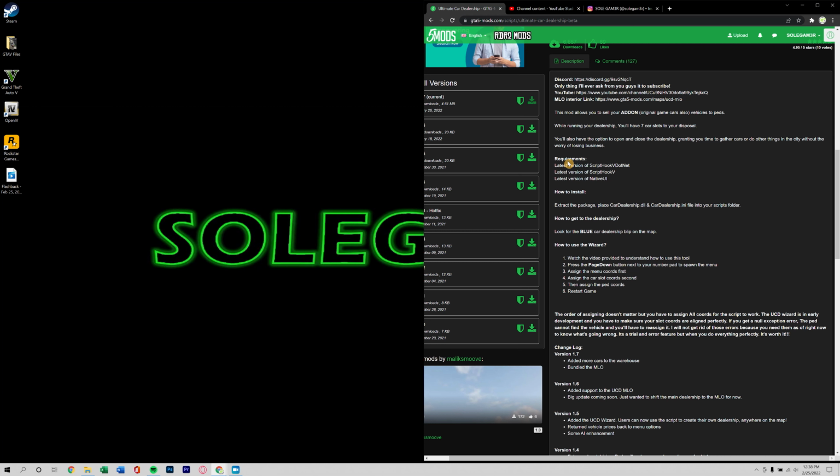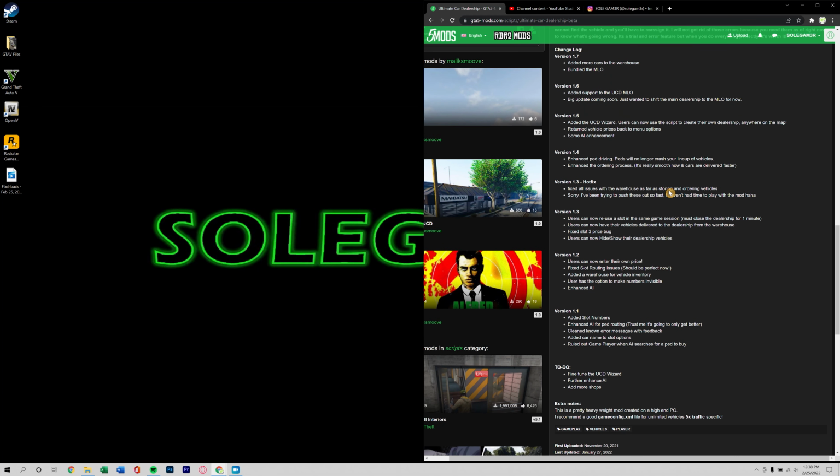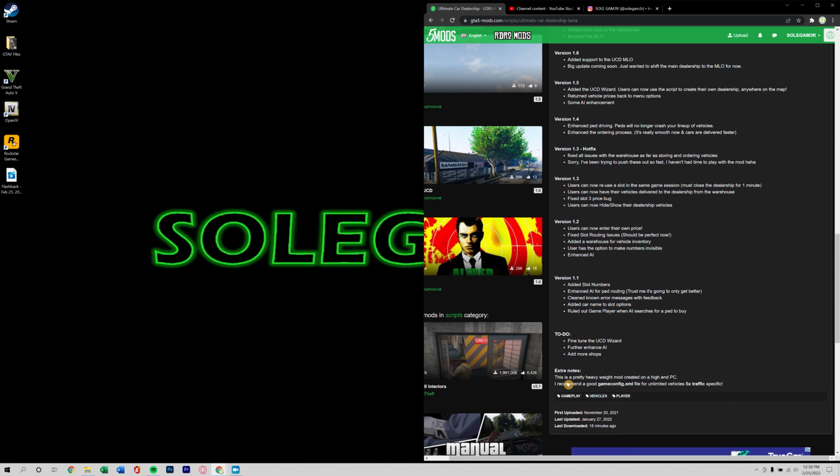Looks like ScriptHookV.NET. So all this is something that I already have installed. Chances are you probably have it installed as well if you're looking to install this and if you've followed any of my other tutorials. I mean, honestly, ScriptHookV.NET, ScriptHookV and Native UI are used for so many mods. So chances are you probably have it. If not, then there are links to be able to download it. So dealership, blue dealership blip on the map. Alright. Well, it doesn't look like there are any compatibility issues.